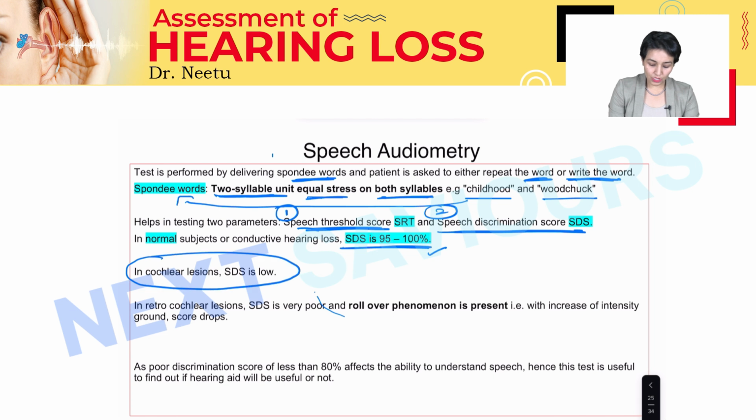In cochlear lesion, SDS is low. And if we compare retrocochlear and cochlear lesions, in retrocochlear lesions, SDS is very poor. And plus, the rollover phenomenon is present. When we increase the decibel or intensity of the sound, the SDS keeps on decreasing because there is a recruitment in the retrocochlear lesion.